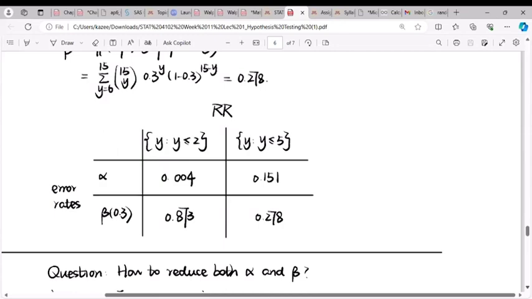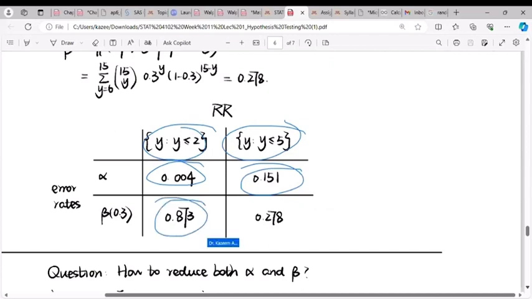Initially, when the rejection region is this, you see the type 1 error? The type 1 error is 0.004. When we now extend the rejection region to 5, what happened to type 1 error? Type 1 error increases. And initially for type 2 error, it was this. By the time we use a different rejection region, what has happened? Do you see now? Which means if you go by this effort, you are just going to improve one, and it will automatically affect the other one.